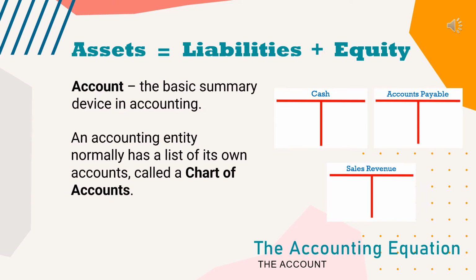If you are an accounting personnel who works in a particular company, you can just take a look at the company's chart of accounts to determine what account title to use when you record a transaction. I have provided you a sample list of asset, liability, and equity account titles, including a sample chart of accounts in Canvas so that you can familiarize yourselves with them.